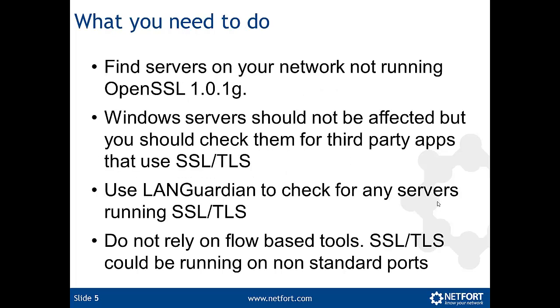Now what do you need to do? Well, first you need to find servers on your network not running OpenSSL 1.0.1g, which is the patched version. Now Windows servers should not be affected, so I wouldn't worry about them straight away, but maybe check them for third-party apps that could use SSL TLS. If you're unsure what you've got in your network, then get LAN Guardian and get it to check for any service running SSL TLS. I'll show you how to do that in a minute.